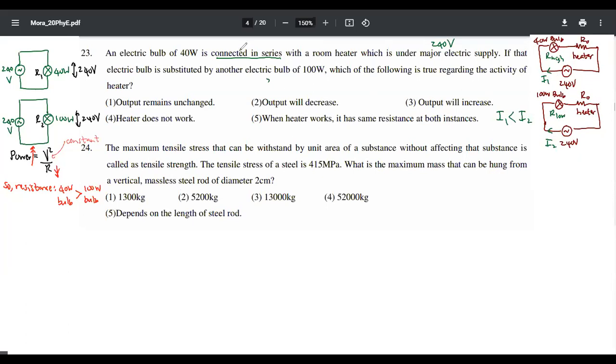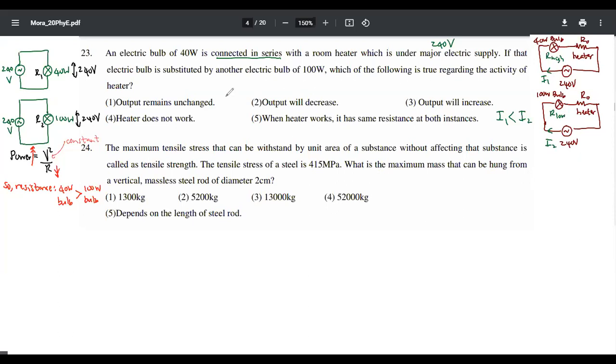Okay, wait, what are we asking? But the potential difference would be the same, no? So how can the current differ? The potential difference is the same. If you want the current to be the same, resistance must be equal. Then only will the current be the same. So these two won't have the same resistance. We have to consider the resistance. It's a must. And for a bulb to glow brighter, more current should flow through it, so low resistance.